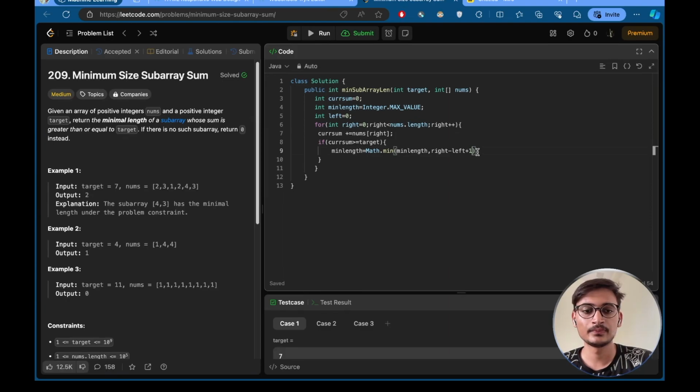where we calculated the length as i minus j plus 1. So here we are calculating the length in the same way. After updating our minimum length, we have to update our sum: current sum minus equals nums[left].